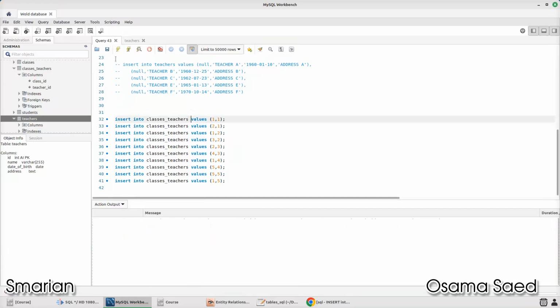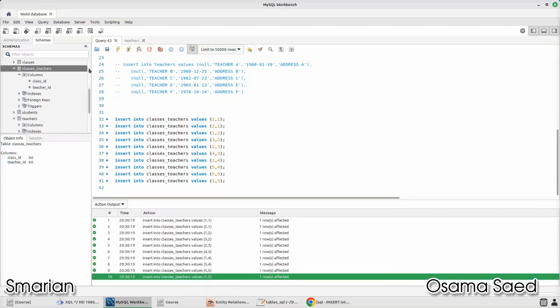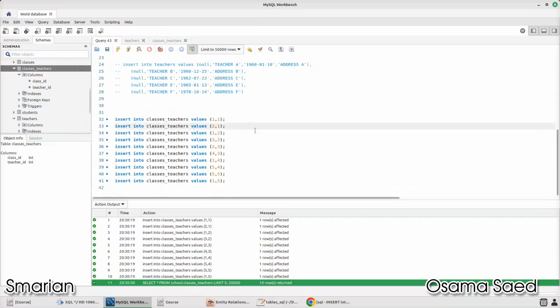Let's execute this statement. Let's check the result. Good. Now all tables have data.